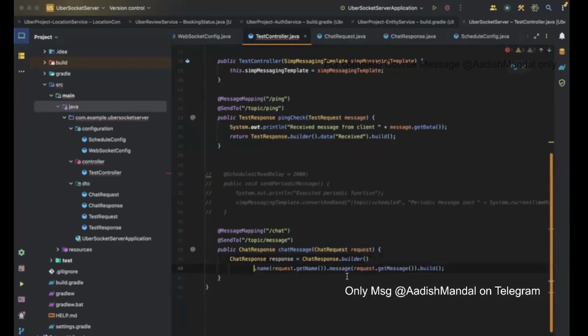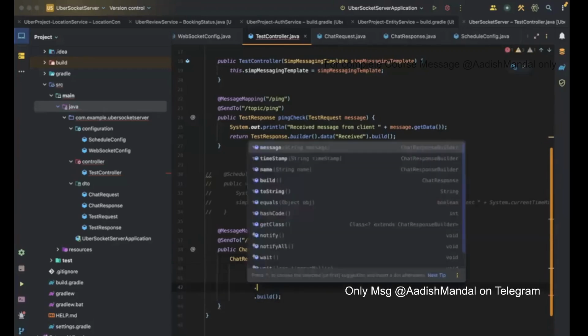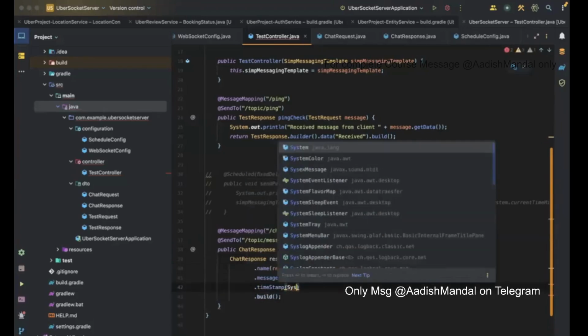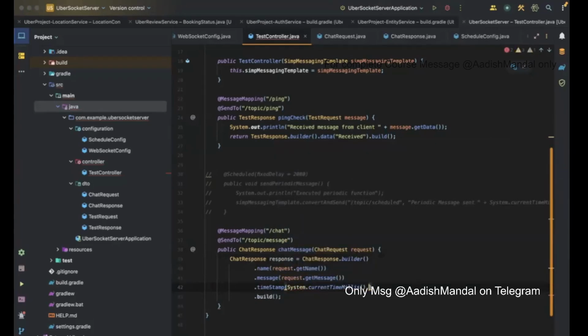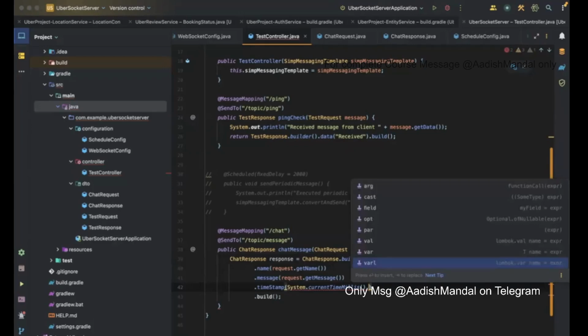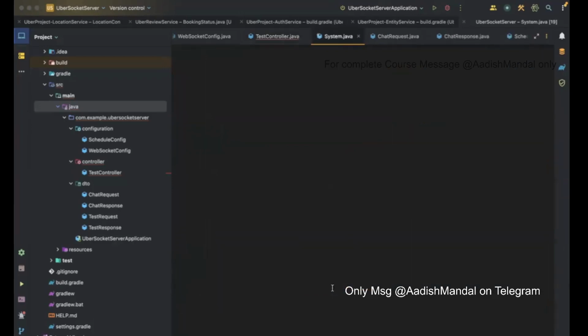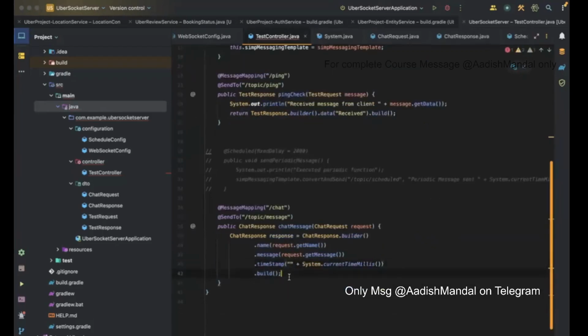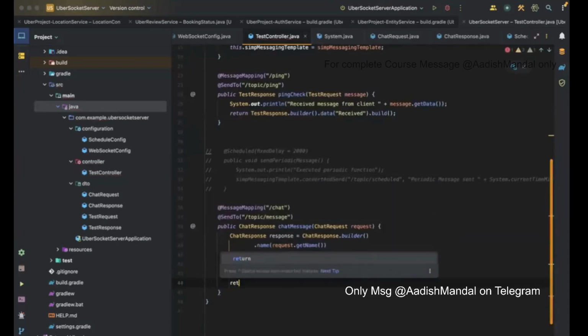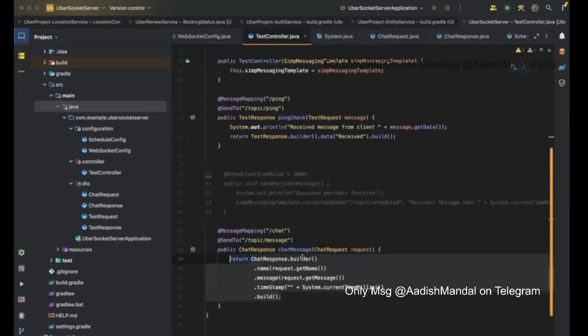Okay, and I'll attach one more thing, that is .timestamp(System.currentTimeMillis()). This variable is what? It's a long, right? So you can say something like this. Okay, and this response we are going to send back. I'll say return response. We'll make it a single inline liner.